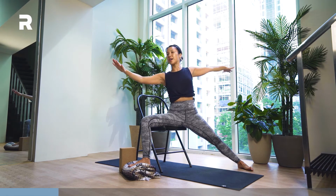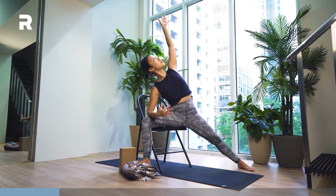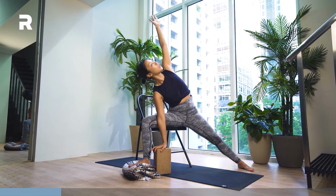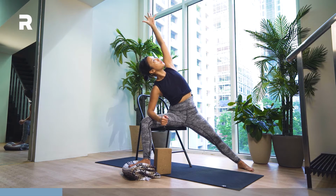And then let's bring it down. So you can bring your forearm to your thigh, lift your left arm up, push down, drop the shoulder, keep the collarbone nice and open. Take a few breaths here. If you'd like to, you can also extend your hand down onto the block if that's still there for you, or again, just keep your forearm onto your thigh. Again, press through the feet. Try to lift and lengthen from your hips as you look up.